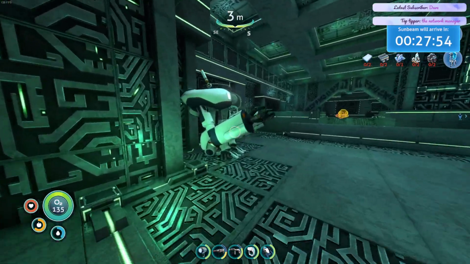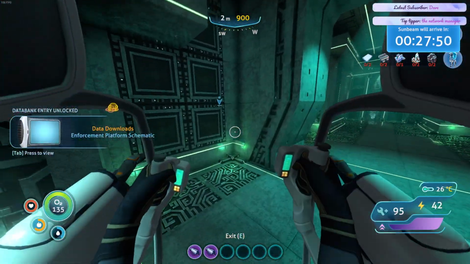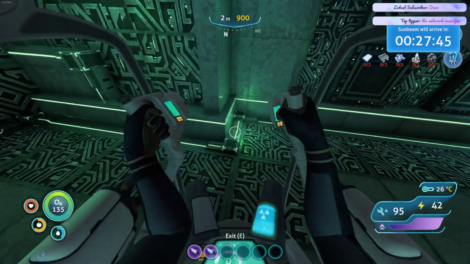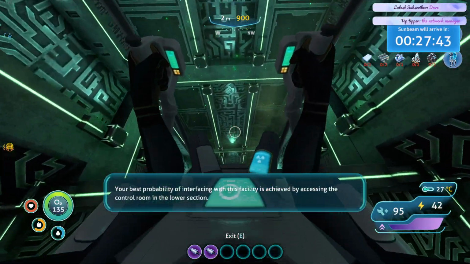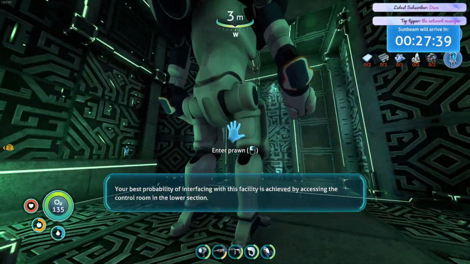Unknown language. Attempting translation. Welcome aboard, Captain. Your best probability of interfacing with this facility is achieved by accessing the control room in the lower section.